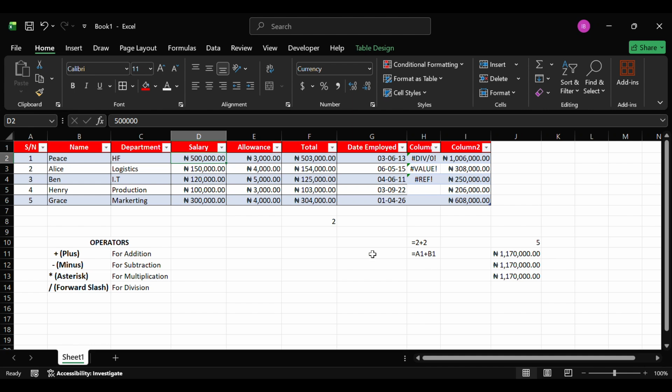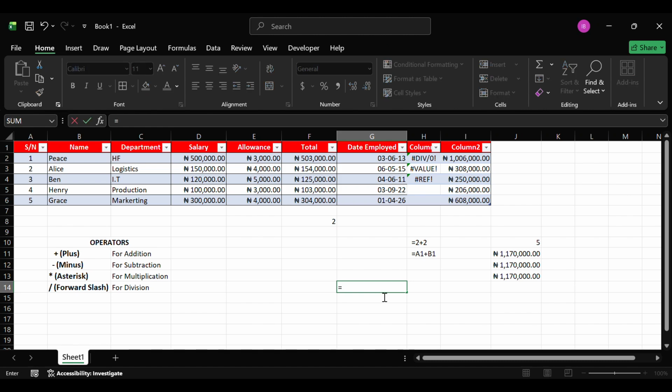Let's use this cell for that. I'm going to have the equal sign, and I'll type average, since that's what I'm going to use. By the time I type AV, my IntelliSense will suggest possible functions I would want. So I can now choose. Then I'll use my cell reference D2 to D6.